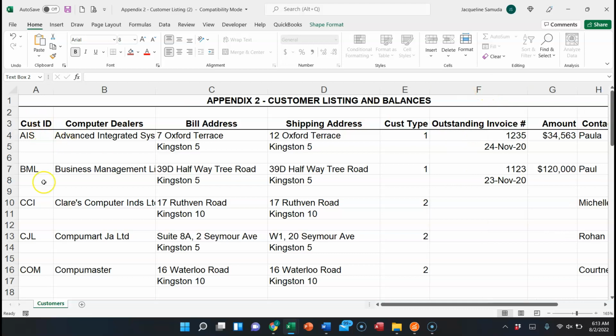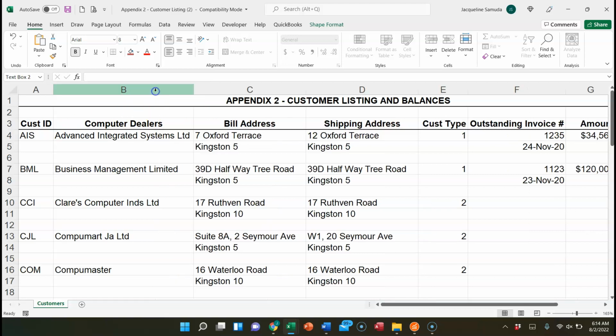We have the customer ID. Now notice how it is coded. We're using a mnemonic code, M-N-E-M-O-N-I-C, a mnemonic code. Now the mnemonic code uses the first letter of their names.